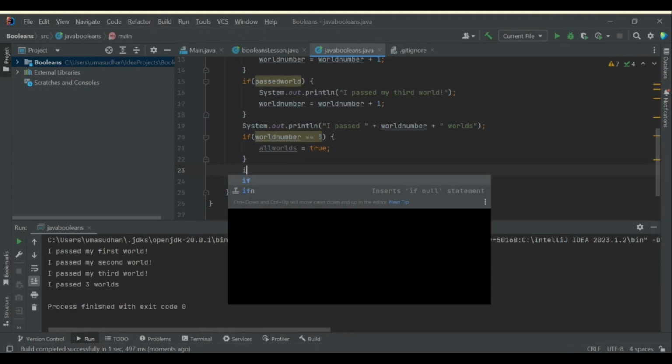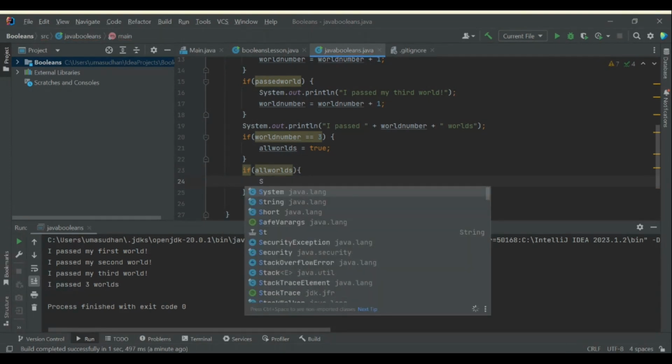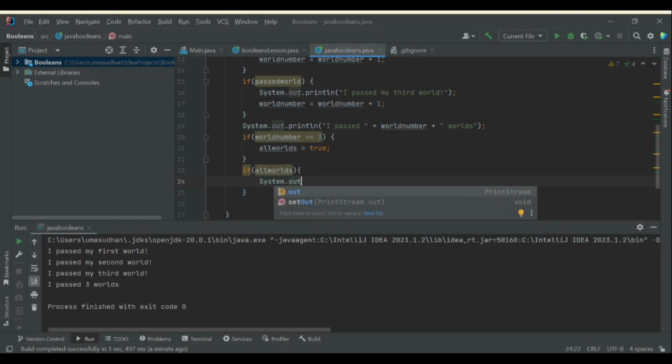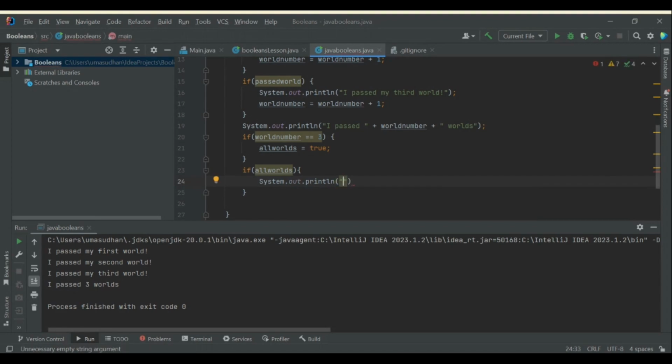So write if and put all worlds, put the curly brackets, then write a print statement. And now you should be getting a print. But before that, let's write whatever you want. Let's say, yay, I passed all the worlds.